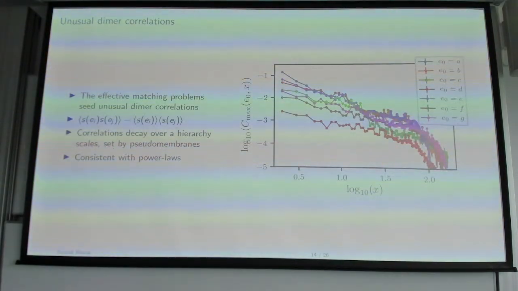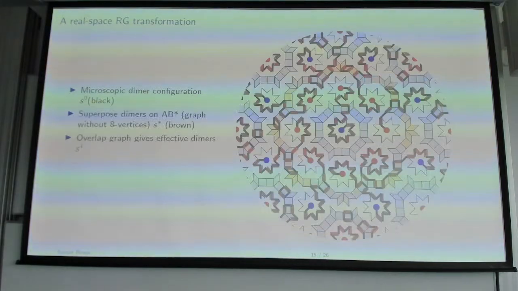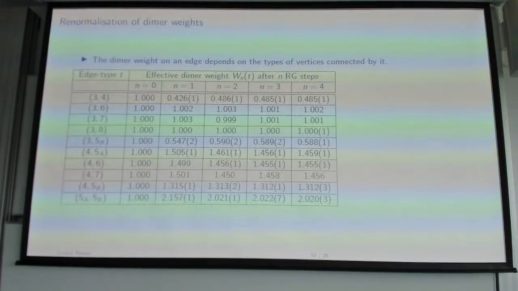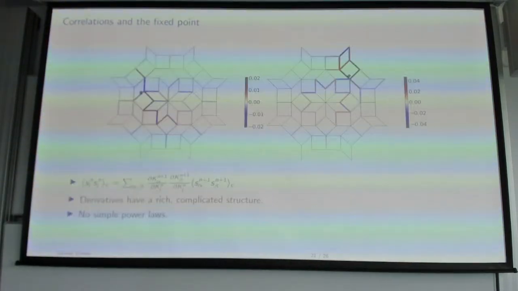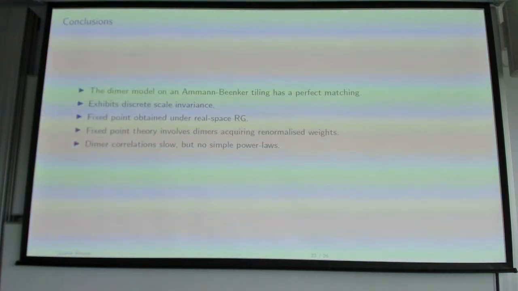That's why they're not power laws, and the data is not bad, the error bars are really low. It's just that I think the functions are complicated. So that's basically what I had to say: we seem to have found a discrete fixed point, which is neither quantum, and I think I've shown that it's probably not a path to a field theory.